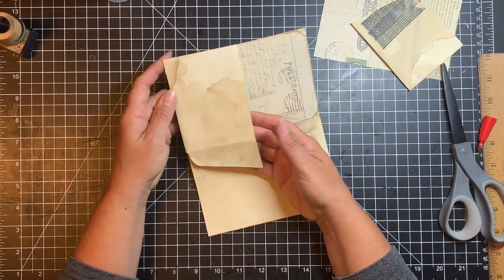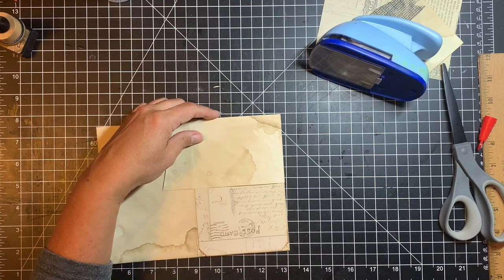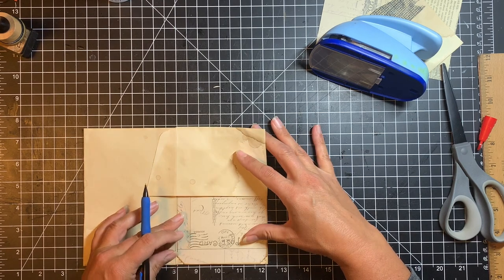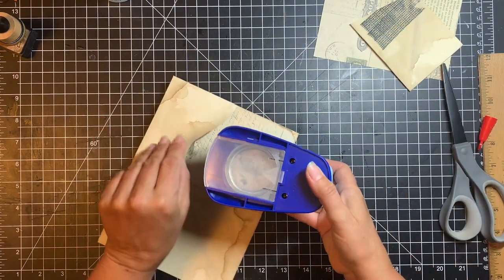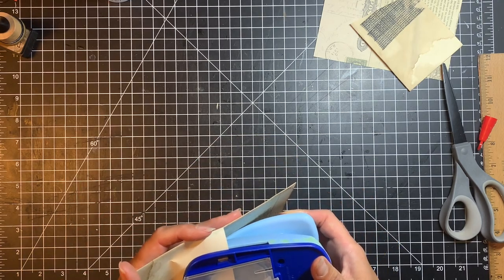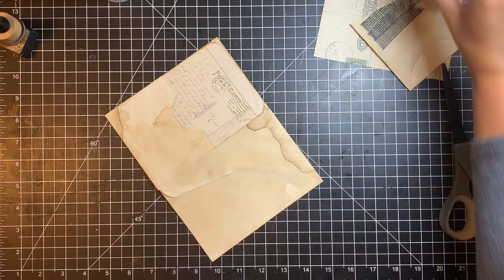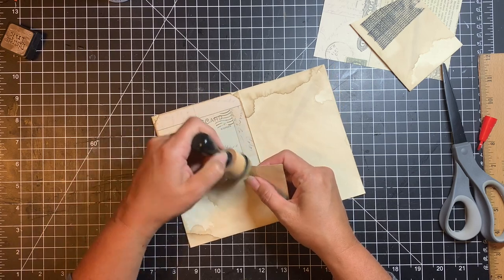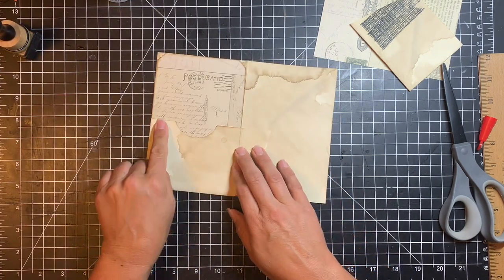And there's one more thing I'm going to do before I glue it down, which I could have done beforehand, but I didn't. I want to do a little notch there. And I'm sure that once I decide to cover it, I'm going to have to do this again, but I always like to mark my middle because I always seem to mess it up. Now let's see if I can get this in here at the right spot. Okay. And then we'll just do a little inking on there to kind of make it visible. And we are going to do some collage on this pocket, but I thought it would be nice to have a little cutout there to show where it is.